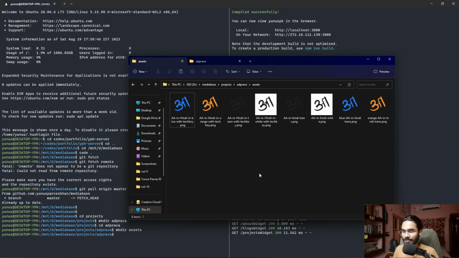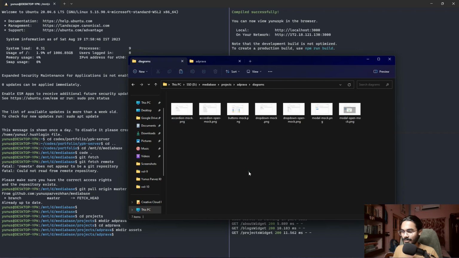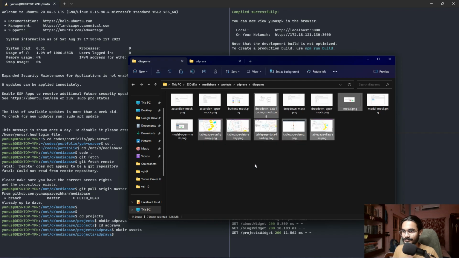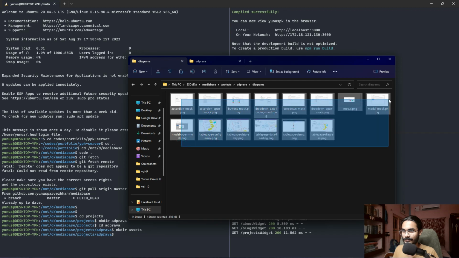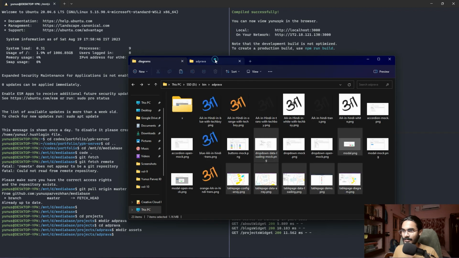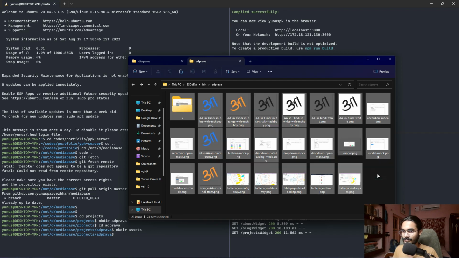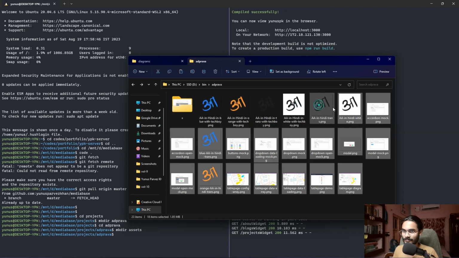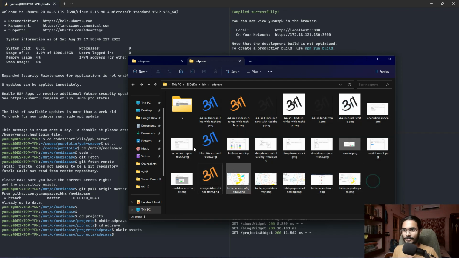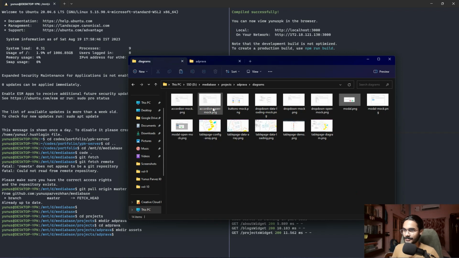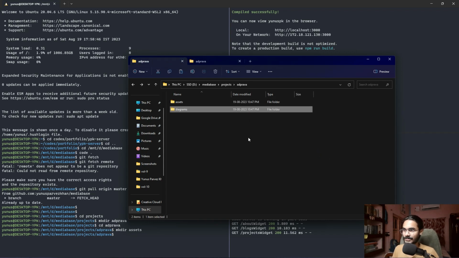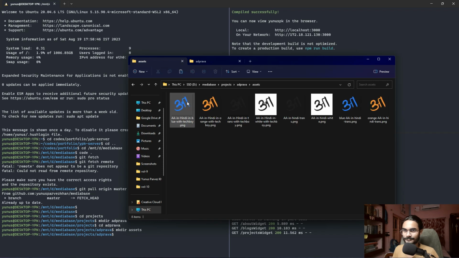Oops, nope, not here, but here. How many do we have? We have 14. And how many do we have here? We have 23. We have 14. Okay, we got it. We got all the diagrams and we got all the assets.